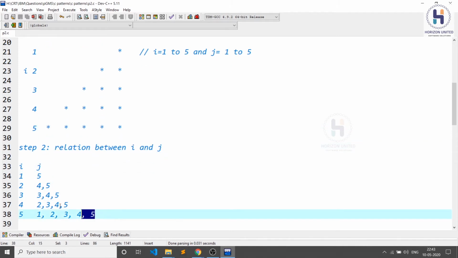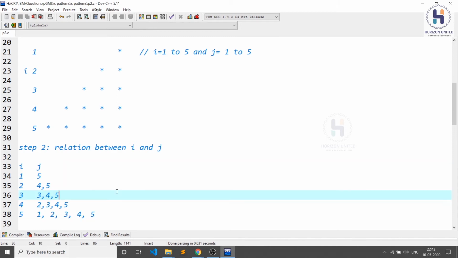Now from this we need to generalize it to a condition using a relational operator. Now how can we do this? Now look at this one. It's always better for you to start off from the middle. Now if i equals 3, j is greater than or equals to 3, right? If i equals 4, you can say j is greater than or equals to 2. If i equals 5, you can say j is greater than or equals to 1. If i equals 2, you can say j is greater than or equals to 4.